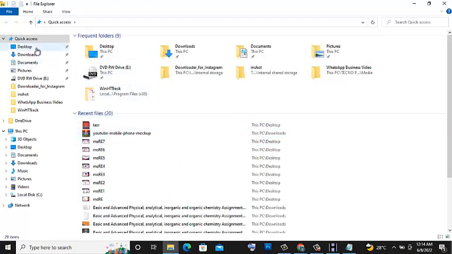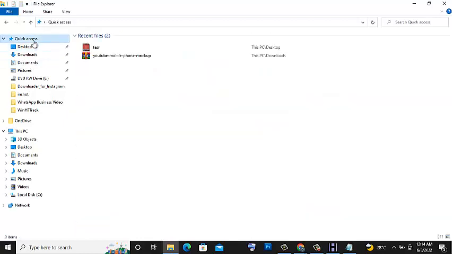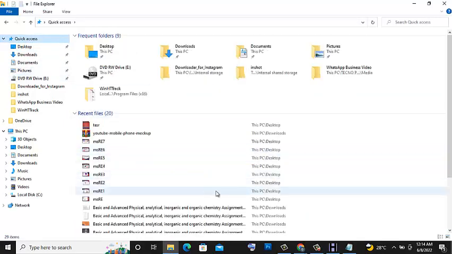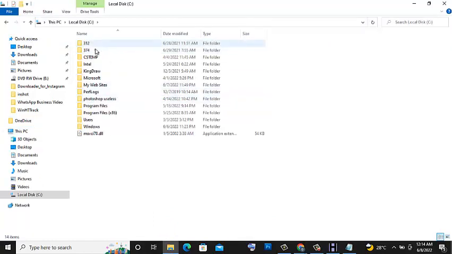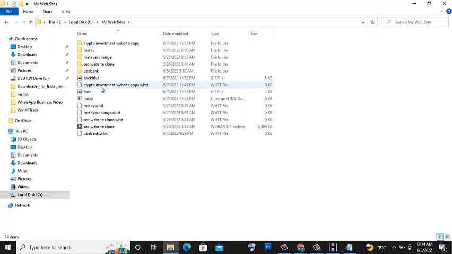All right, so once you are in this position, what you want to do is look for your PC. Under your PC, look at local, then under your local, you see my website. It depends on where the file is saved in your system.